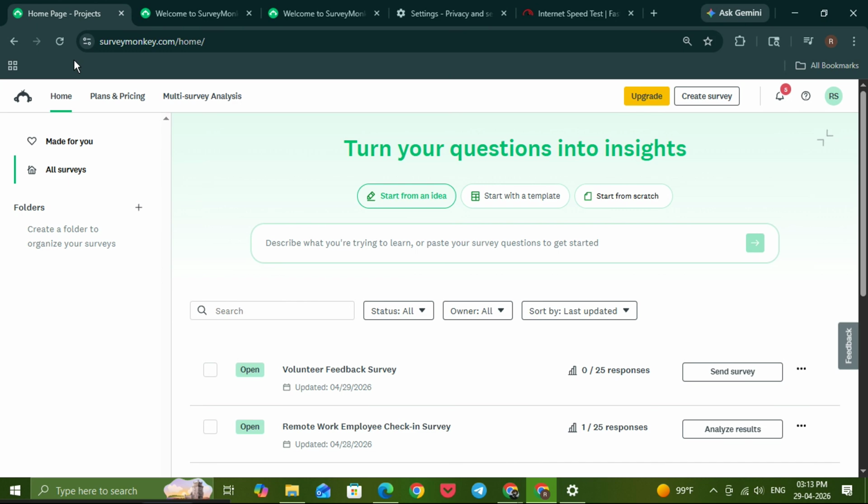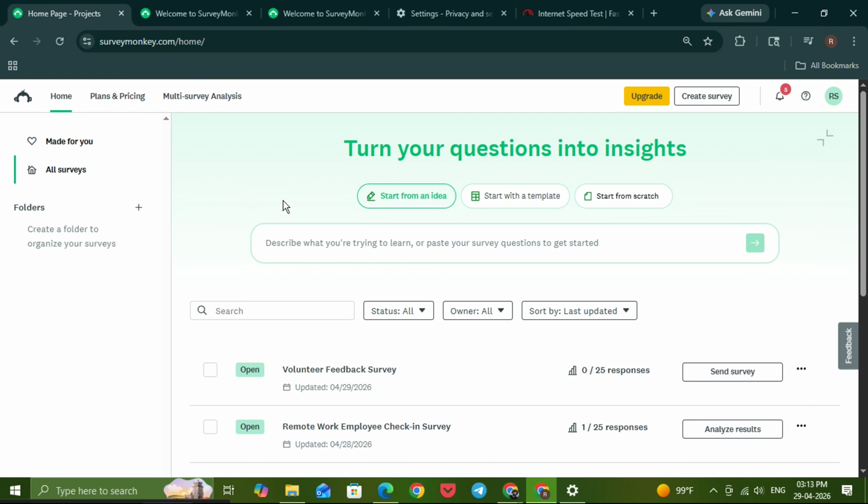If that doesn't work, the next step is to wait and try again later. This is especially important because server errors often come from SurveyMonkey's side, not yours. Wait about 5 to 30 minutes, then come back and try loading the page again. In many cases, the issue resolves itself without you needing to change anything. If the servers are having a temporary problem, time is often the best fix.